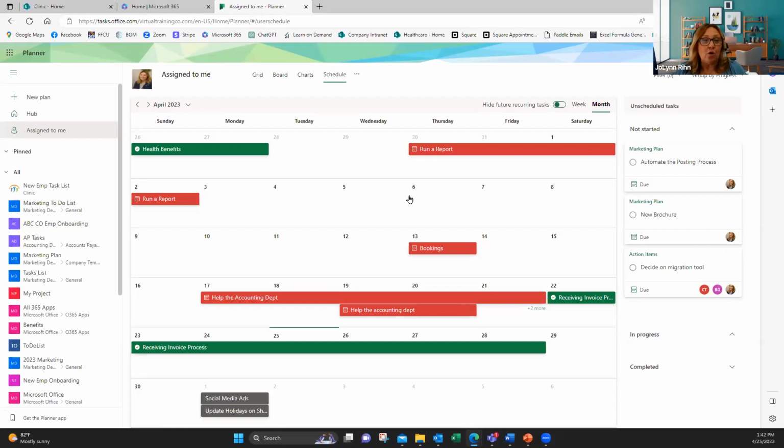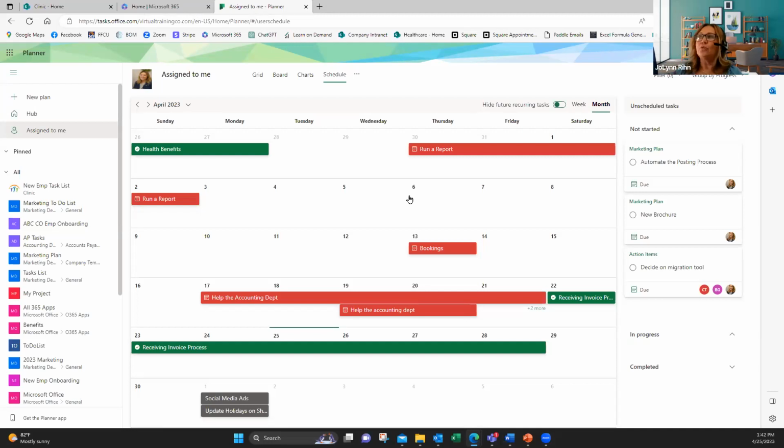Now, how does it know to go across this amount of days? Well, that's because we can track a start date and a due date. So this is when I need to start the task. This is when the task is going to be due. And that is how it dictates how many days it's spreading across your calendar, your schedule. It's not physically added to my Outlook calendar as of today. This is a separate view just for the tasks and I'm seeing just the ones I'm assigned to.